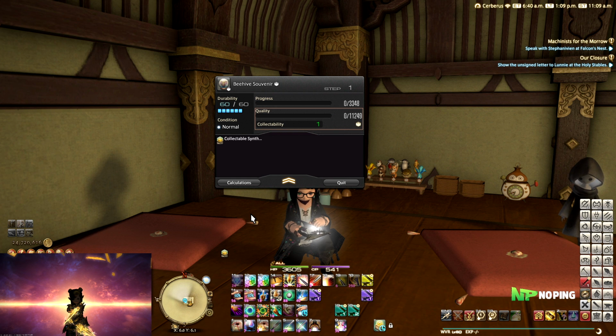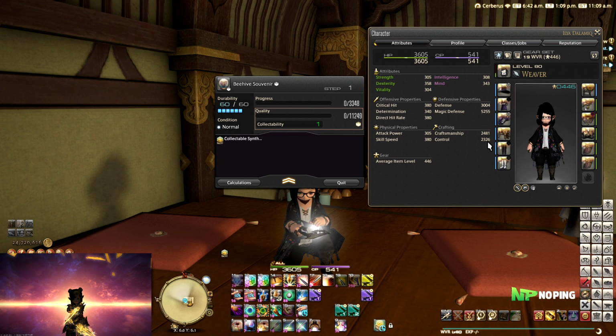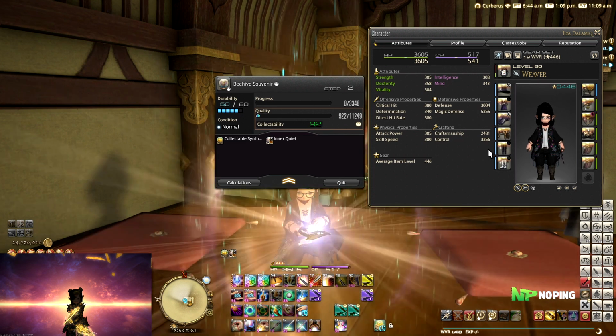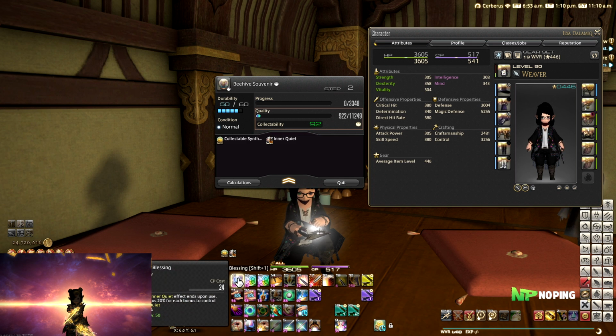The reason why Inner Quiet is so important is if I, for example, open up my stats over here, look at my control, 2300, if I now use my Reflect and give myself 3 Inner Quiet stacks, my control jumps up to 3200. So the usual crafting flow, so to speak, is you're going to be building up Inner Quiet stacks by using those touch actions, and thus also increasing your quality to give yourself more control. And then all the way at the end, when we have reached a certain amount of Inner Quiet stacks, that's where we're going to super buff ourselves with a bunch of quality increasing buffs, and then we are going to be using our combo finisher, so to speak, which is Bjerregaard's Blessing. So I'll show that off in just a second as well.